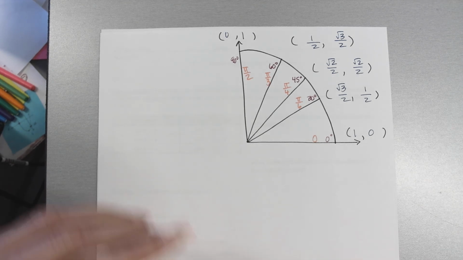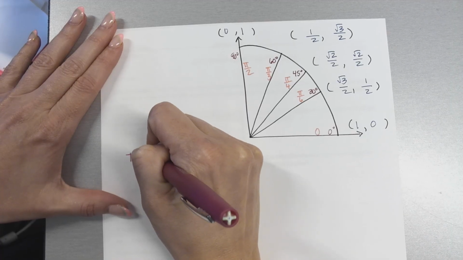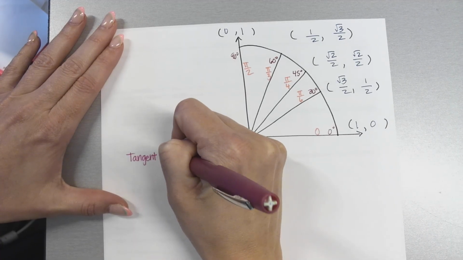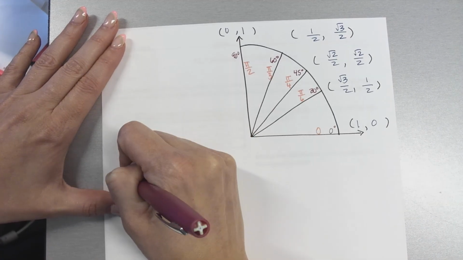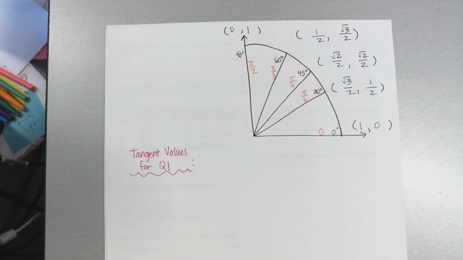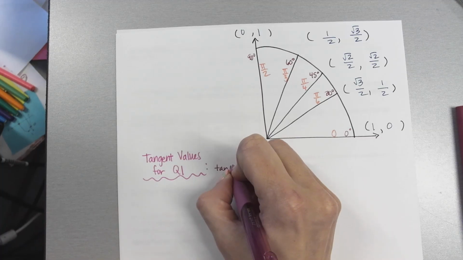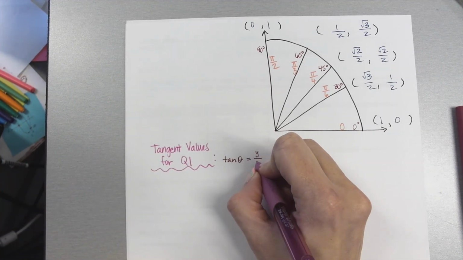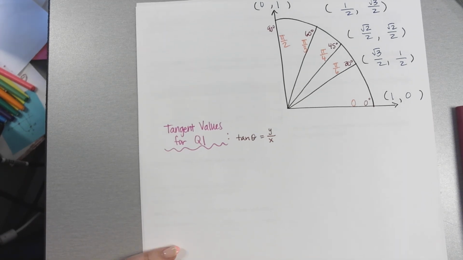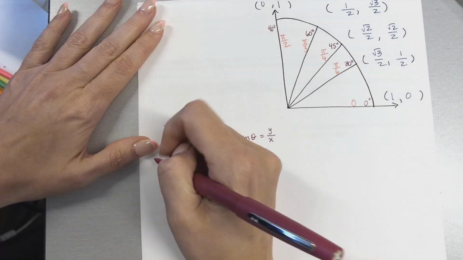Okay, and we are having our unit circle quiz this week. So I'm going to show you a little trick for the tangent values for quadrant 1. Last week we talked about how you can divide, okay? But the tangent is also going to follow a pattern. So we talked about how the tangent of an angle is equal to the y-coordinate divided by the x-coordinate. So what we're going to do is calculate the values for quadrant 1.